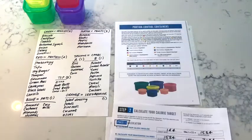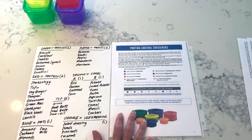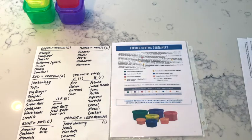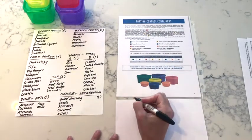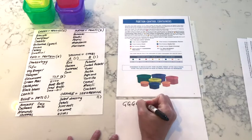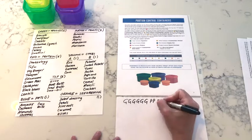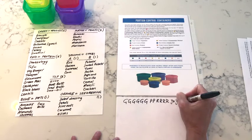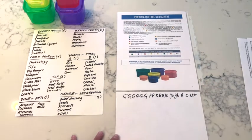And when you look at your meal plan, it's probably going to be the same amount of containers. The difference is you're now able to combine these containers however you want throughout the day. So you'd still start out with your container numbers. And the way I like to do this is I like to write them down. So I've got 6 greens, 2 purples, 4 reds, a yellow A, a yellow B, a blue, an orange, and 3 teaspoons.